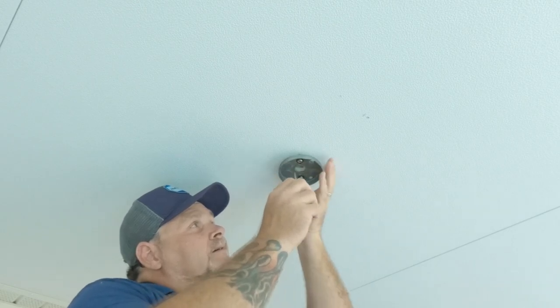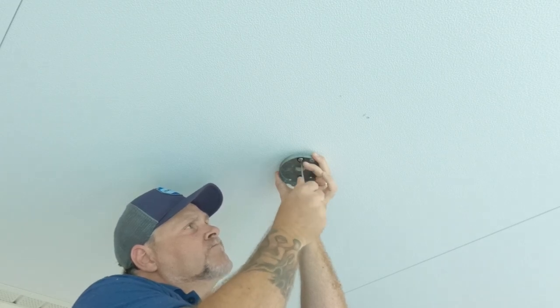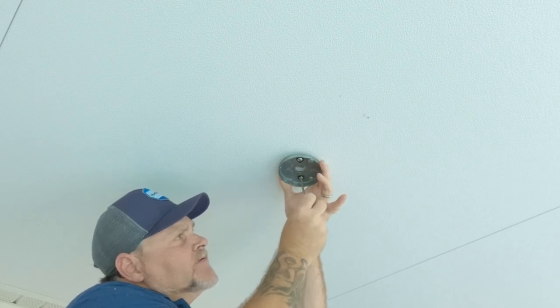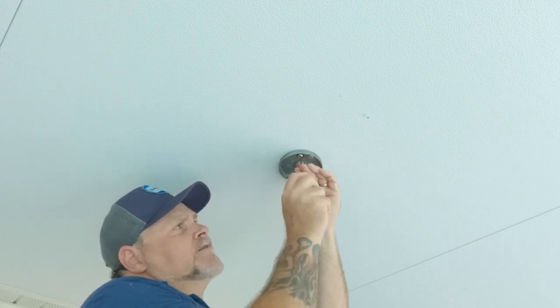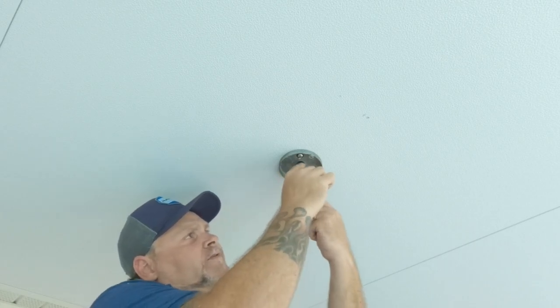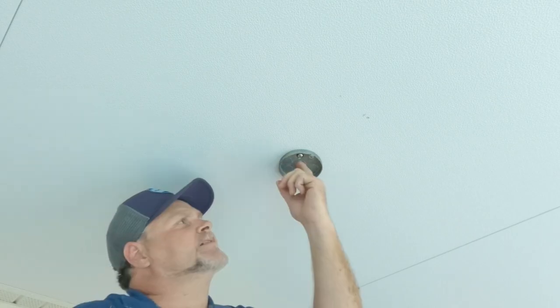We got our plate up — that's a good sign. Just use a regular screwdriver and hold the plate down while getting it screwed in there. Doing a little bit on each side as I pull down to add the pressure. Now I know it's 100% secure — way better than trying to use a couple of screws, because now it's tightened down good on both sides.